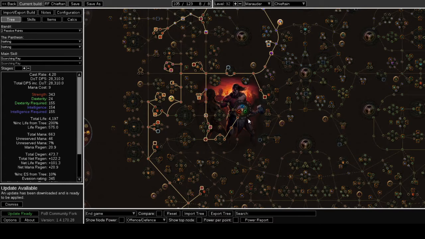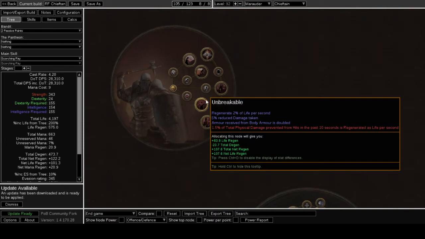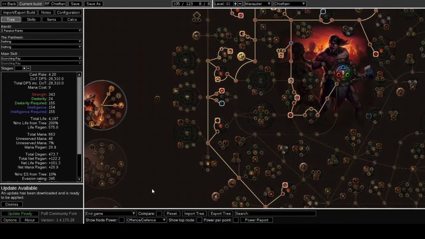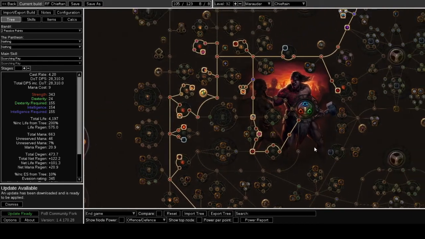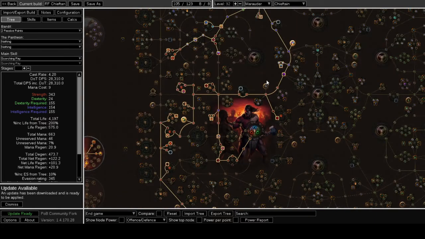Basically, it's just a Righteous Fire Chieftain. I was gonna do a Juggernaut for the tankiness, but Chieftain's pretty tanky, and I get a lot of damage out of the Ascendancy. So, I guess first of all, we'll go over the tree here. This is the in-game tree.